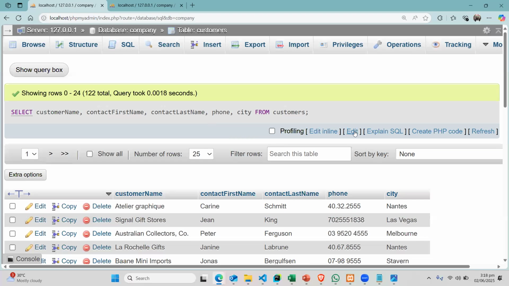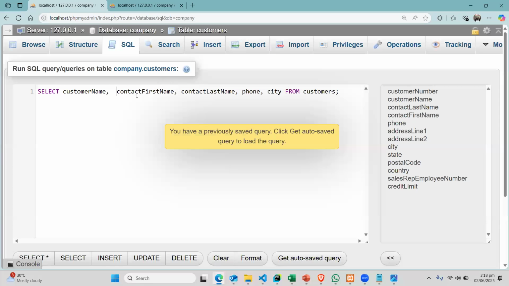I can even go further. I can say over here, concatenate.